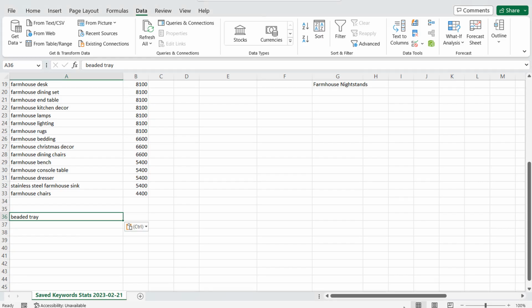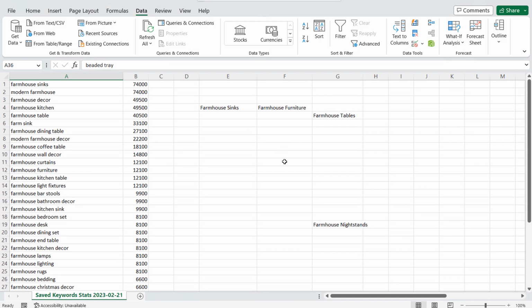And it does come down to keeping a very, very organized SEO keyword research list, which takes hours and days and weeks to create. So generally what I'll do is I'll start with something like farmhouse sinks, come up with a list of keywords underneath. Farmhouse furniture, I'll break into some of these different subcategories, and then within each subcategory, I'll find more and more long tail keywords. So something like nightstands, dressers, it could be farmhouse beds, sofas.